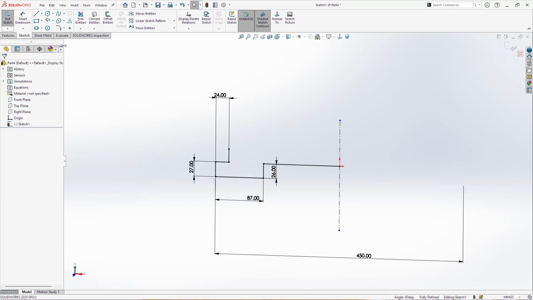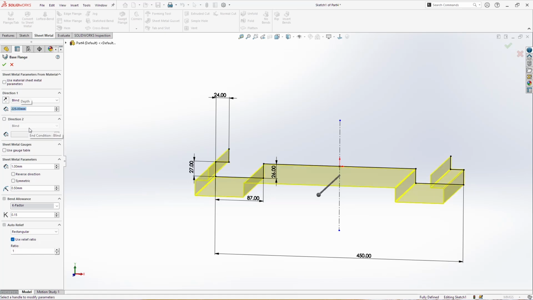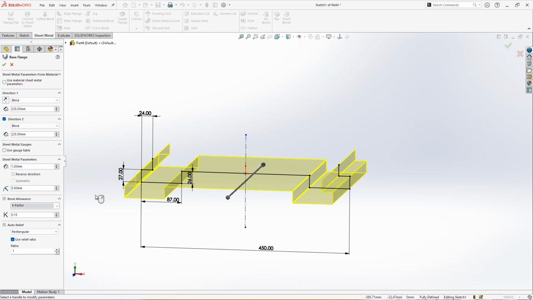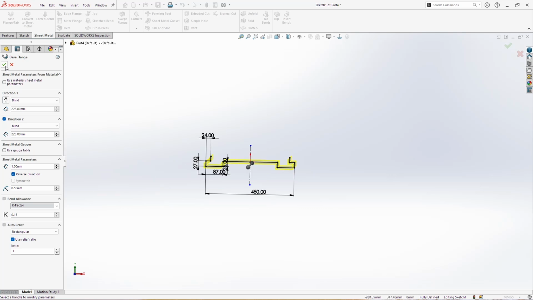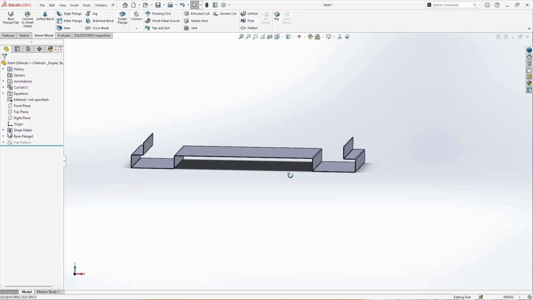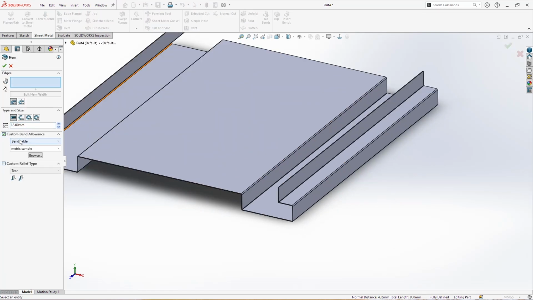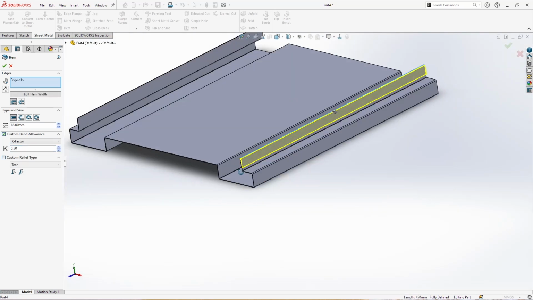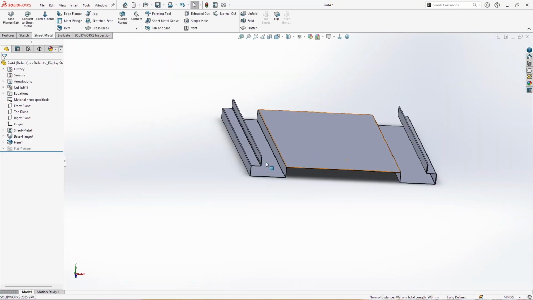And also select these two lines and make them equal. Then we are going to select all lines, click mirror entities, sheet metal base flange, 225 one direction, also the other direction will be the same. Here we need to click reverse direction and click OK. Now we need to make hem 80 millimeters, K factor 0.50. I'm going to select this line here and this edge line here, and I'm going to click OK.